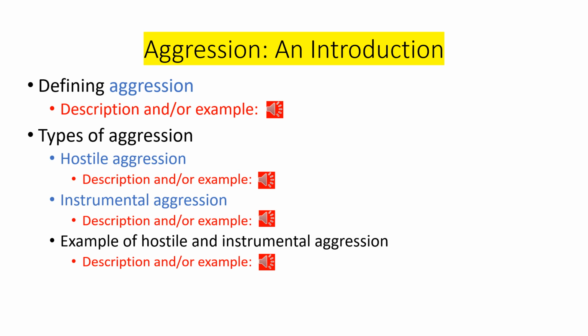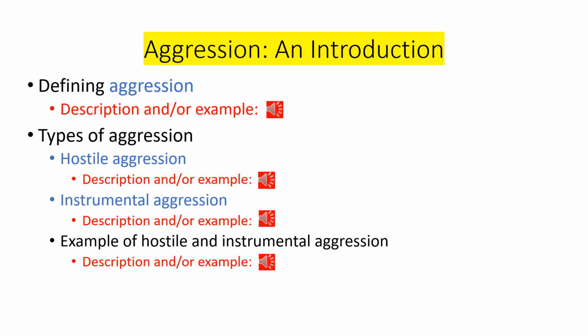So let's say that Walmart says, oh my gosh, we actually got in a shipment of toilet paper. And so everyone runs to Walmart and grabs toilet paper. And by the time somebody gets there, there's only two packages of toilet paper left. And they get there at the exact same time that somebody else gets there, but the other person reaches and grabs both packages. So instead of giving one to one person and taking the other, they take both packages of toilet paper. Let's say the person that stands there and watches this grabs the person by the neck and chokes him and pushes him down. Now that could be hostile or instrumental aggression.